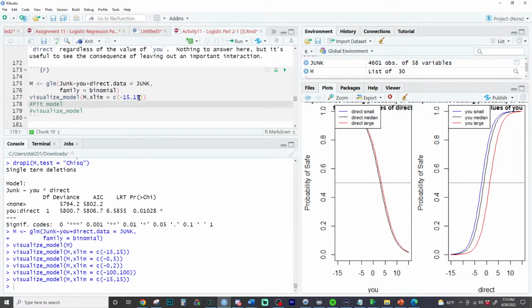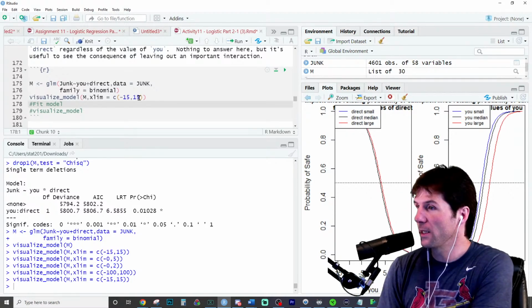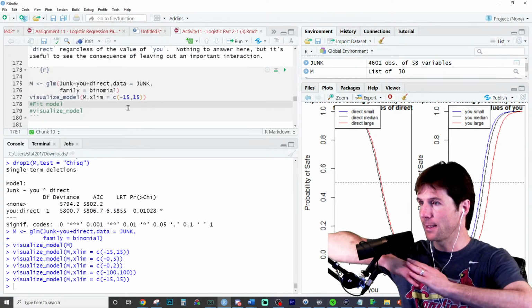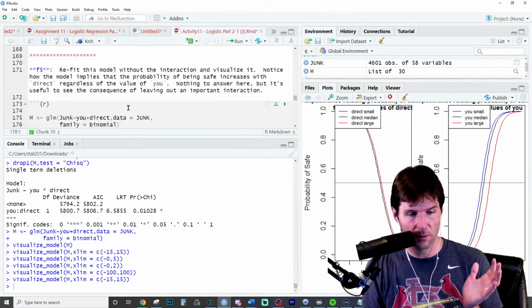But you can get different limits on it. The stronger the interaction, the more perpendicular, exactly. And there's no interaction right here. So since we have no interaction term, the lines, or the S's rather, are perfectly parallel. They're just like an S and S and S. So they're all perfectly parallel. Any questions on that?